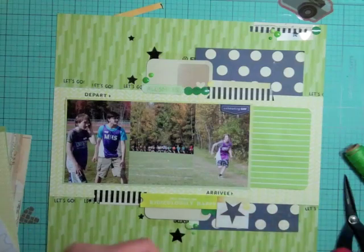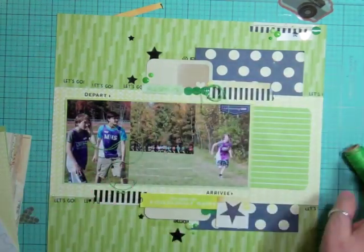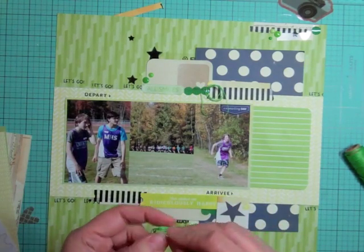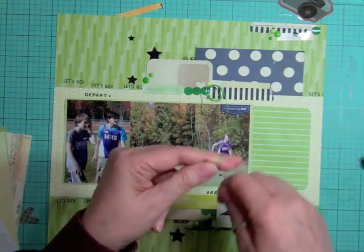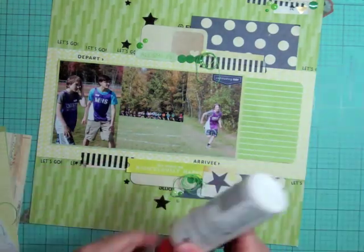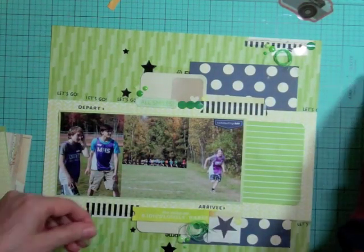So now I'm going to take quite a long piece of that little string or twine, because it's really thin. So you have to ball up quite a bit for you to even see it, because it's so thin. And I'm going to put it in three different clusters. And there was a sticker or two that I had taken out from one of the last layouts. I didn't use it, and it was a little gold heart sticker. And I think that's all that was left, because I had used the rest of the sticker on another page.